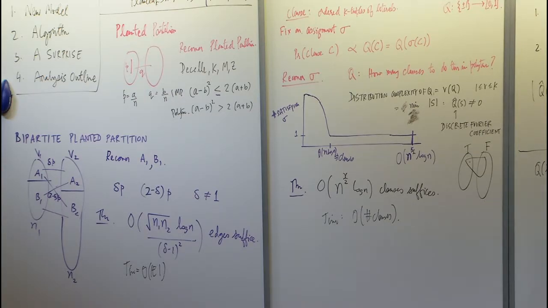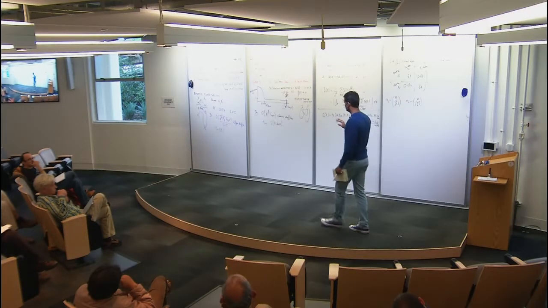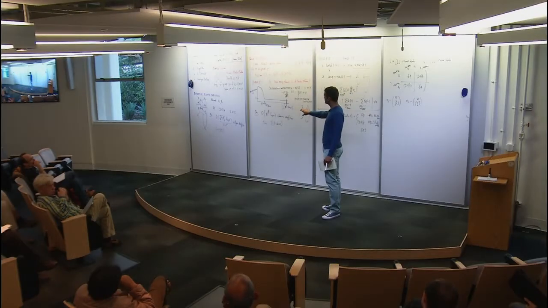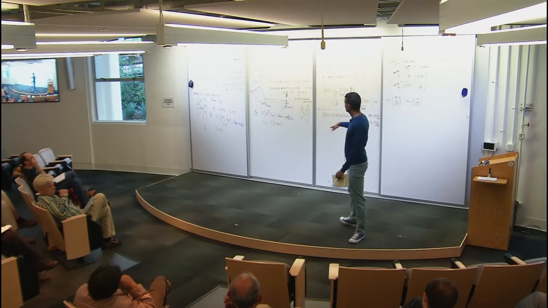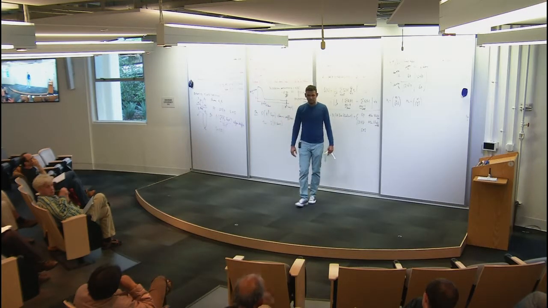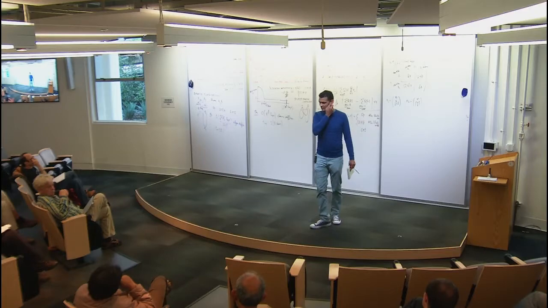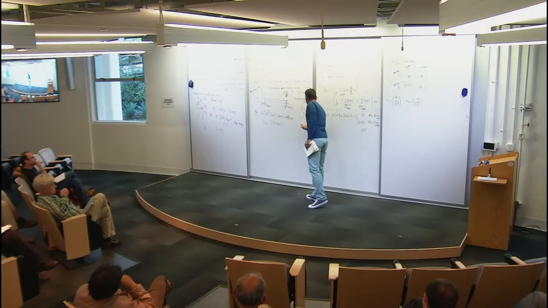Sorry, is there a regime where you can prove the statistical query algorithm will not work and this will work? No. All the upper bounds right now are above the statistical lower bounds. The statistical lower bounds look like n over log n to the r over 2, with the log n inside.